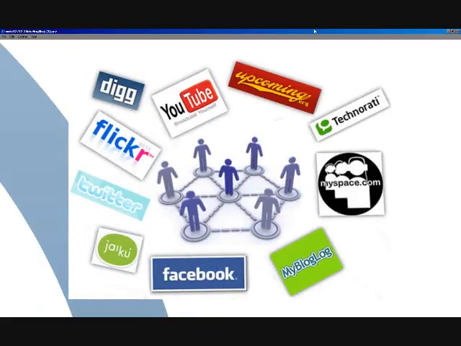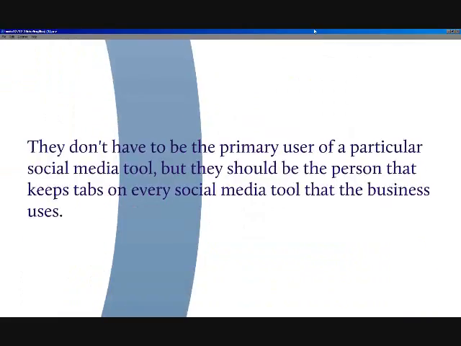First, we should explain, for those who are new to Social Media Traction University, that an SMA is a social media administrator, the person inside your business that is primarily responsible for the administration or the communication on your social media platforms. They don't have to be the primary user of a particular social media tool, but they should be the person that keeps tabs on every social media tool that the business uses.